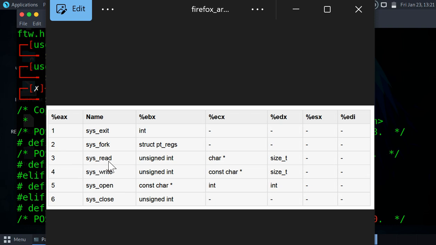So if you want to read or get the input from the user, we should move 3 into eax. From there we have 4, sys write, for writing. We have 5 for opening something, and 6 for closing. So these ones are usually used when opening and closing files. So let us have a simple example.